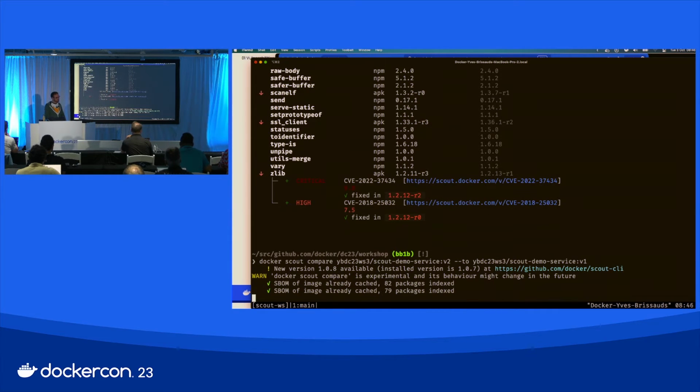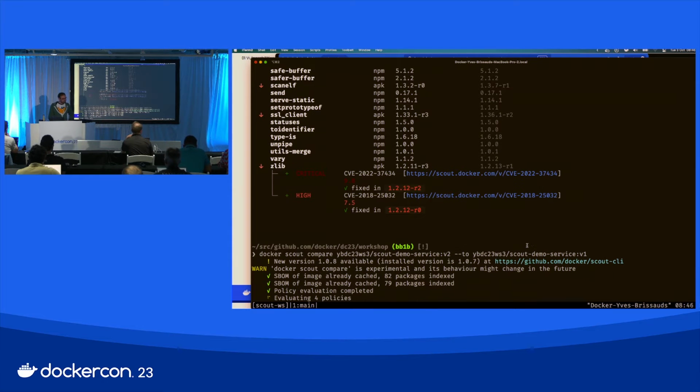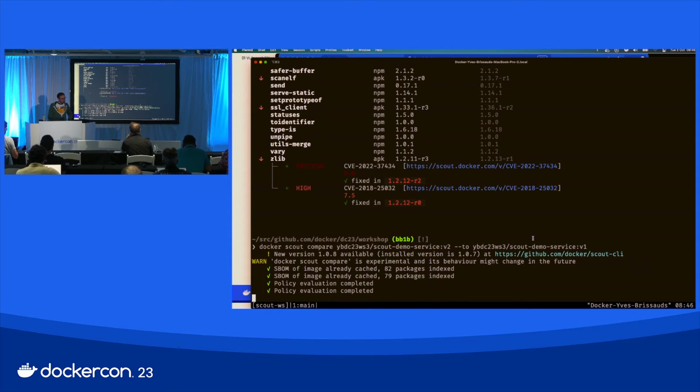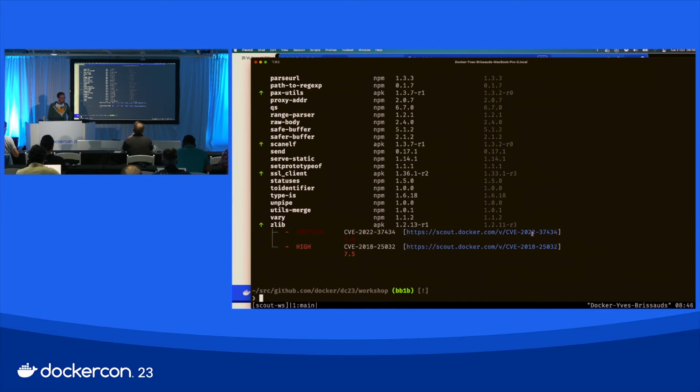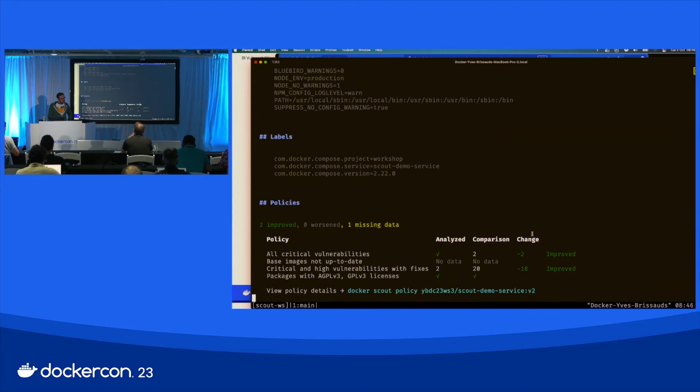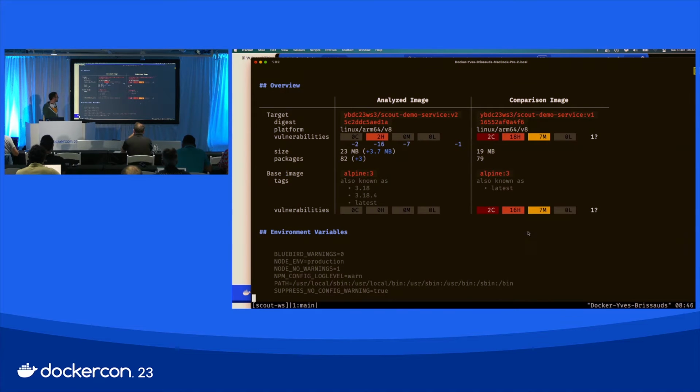So it will be in the right order this time. Okay, so we have the two images with the digest and the tag, etc., and we can see that everything we fixed there.